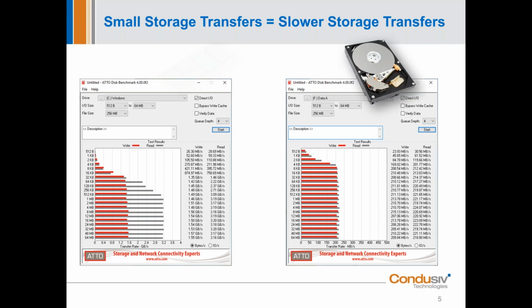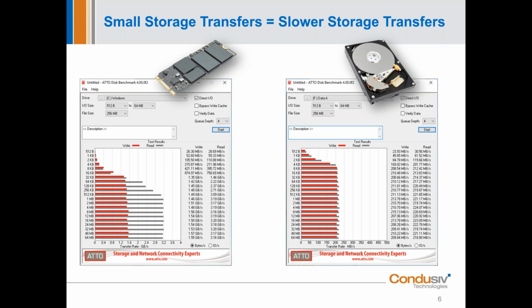There's a very good reason why storage manufacturers prefer to measure the performance of their storage with larger sequential reads and writes. And that is that this type of storage I/O traffic allows a faster data transfer rate, measurable in megabytes or gigabytes per second. Basically, larger sequential storage transfers mean a faster data transfer rate, and that in turn means better performance for the workloads that you're running in your VMware environment.